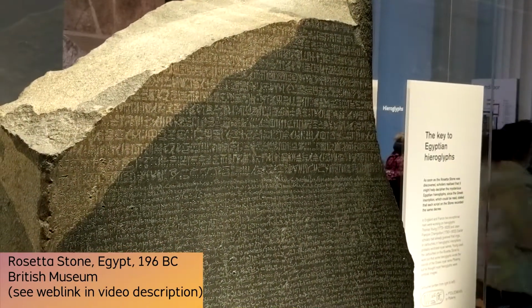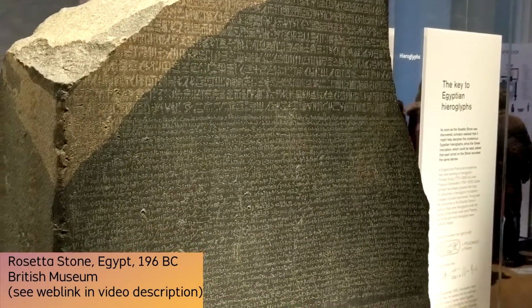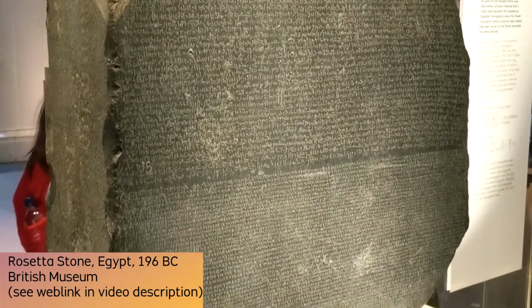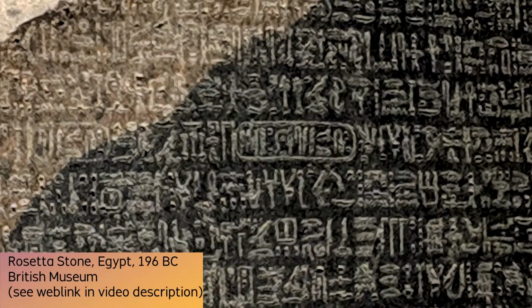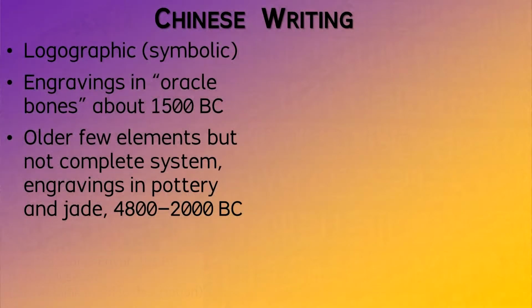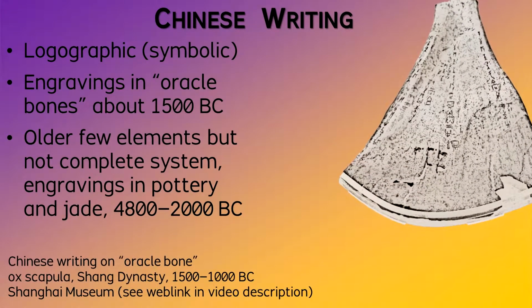With its 3 cross-translating scripts, the Rosetta Stone has opened endless possibilities for comprehending ancient Egyptian hieroglyphics and the larger context that they originally represented. In another part of the ancient world, Chinese writing developed at least as early as 1500 BC. For example, as preserved in the oracle bones of the Bronze Age Shang dynasty.